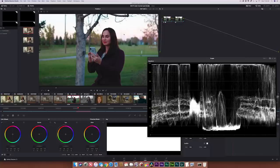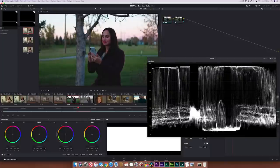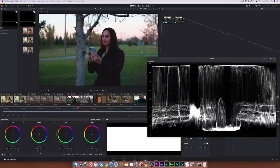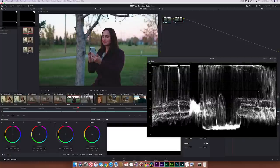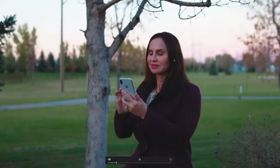Dropping the highlights can help, but it's dropping the entire exposure. This is about as good as I'm going to get this image with the Arri LUT in Resolve, but the blotchiness in the skin is still very much there — and that does not fly for me, it doesn't work.